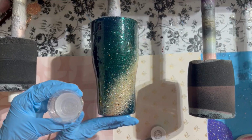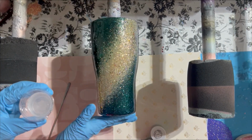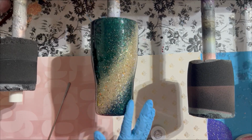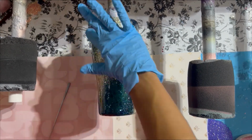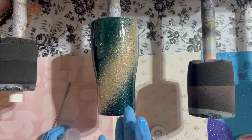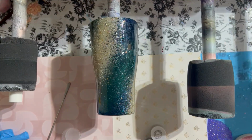So I'm just applying an initial coat of epoxy here, a little under 10 mLs, all over the cup. This is really going to help the pigments and colorants that I add here smooth out and glide on nicely so that I'm not working on a dry cup. I want to be able to produce a little bit of movement with my heat gun, and in order to do so, I need a slippery surface to work on. So we've got that initial coat of epoxy applied.